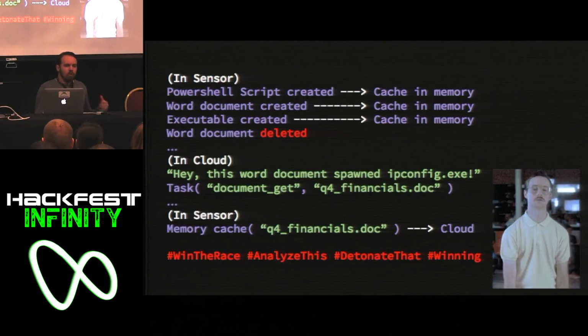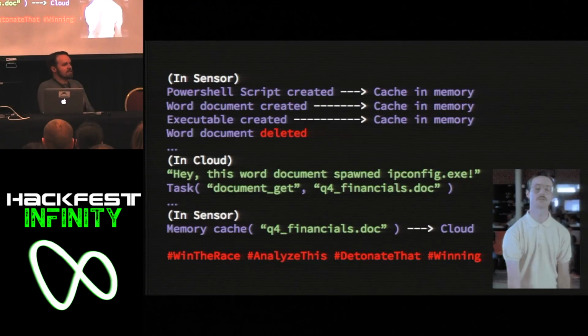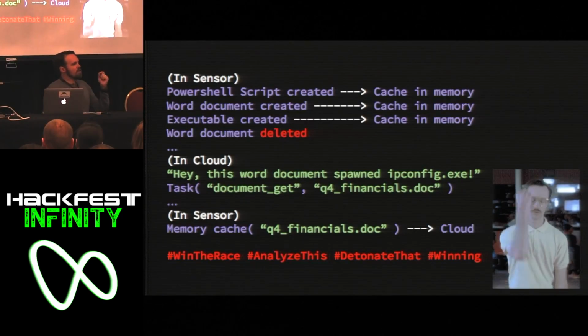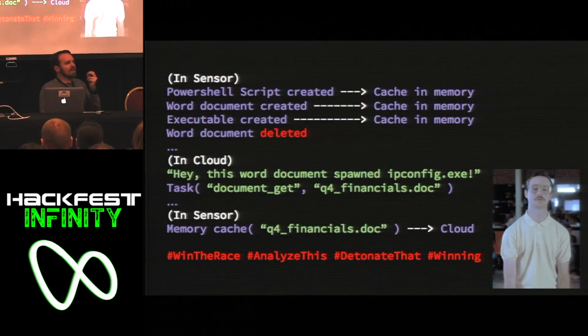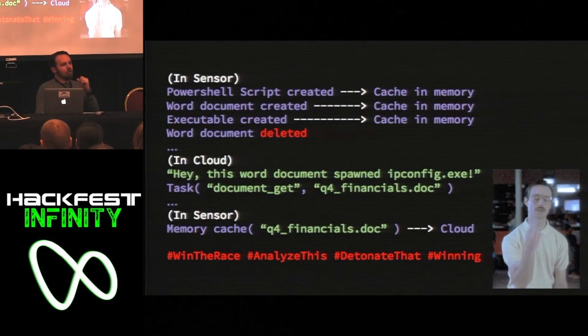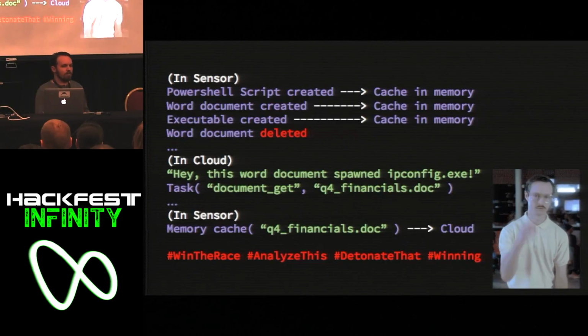So what we do is, anytime a file of certain types gets created on the system, not every file, we're not crazy, but of a certain type, which again you fully choose, we keep a cached version in memory, again in a ring buffer, and we generate a stub event that says, hey, I've seen and I've cached this file.